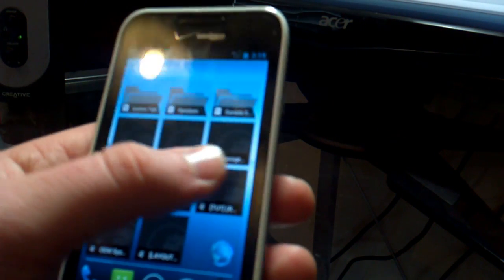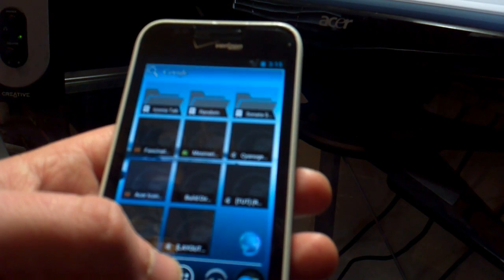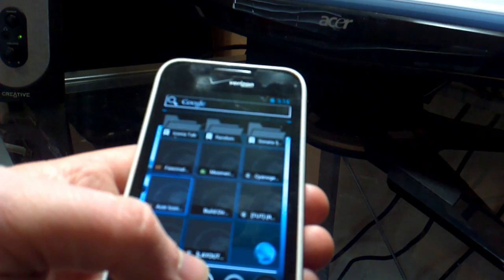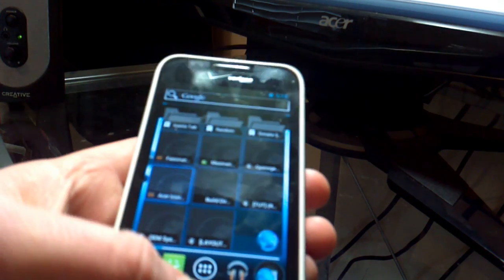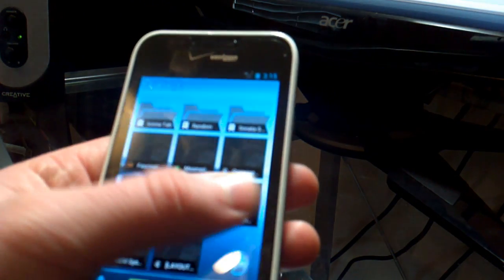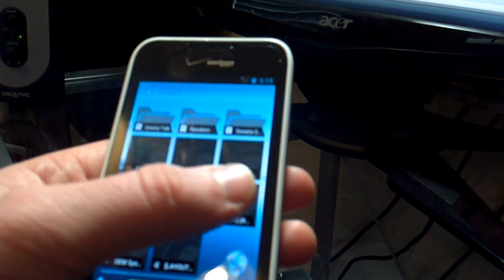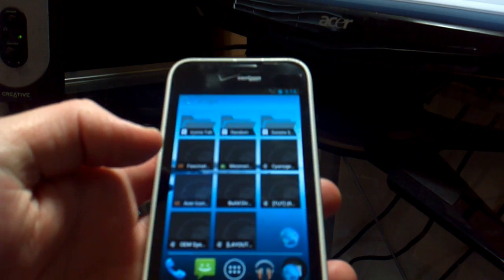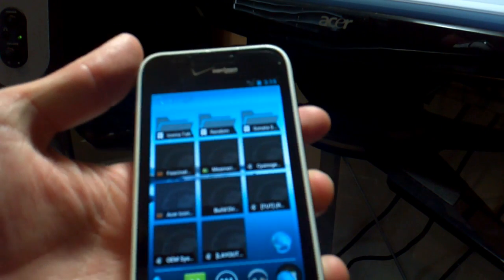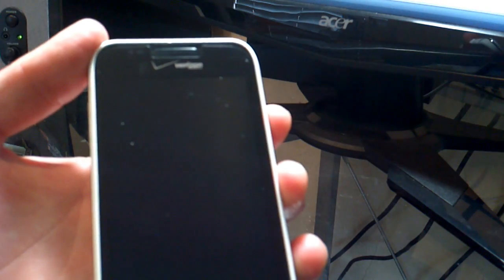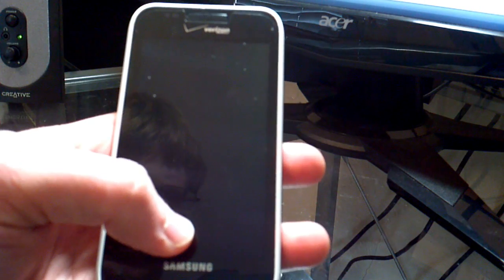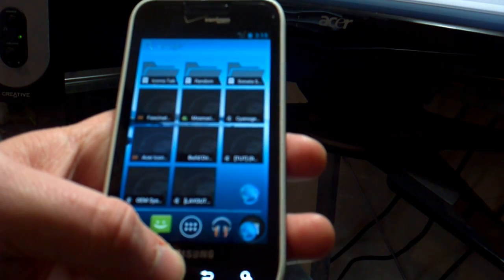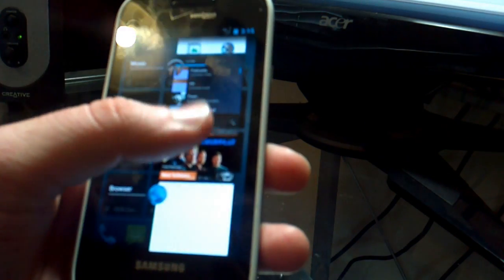Here's my phone. This is the only time I ever had this ROM kind of freeze up, where it wouldn't let me hit home once I went to that browser and then tried to edit back. It kind of messed up a little bit here, but other than that, it's been perfectly smooth. Google Plus is the only thing that has consistently force closed. You can see here, it highlights the Google Plus bar, the Omni bar up there, and it looks like it's going to pull up a new interface, and then it doesn't, and it just doesn't do anything. Because now if you hit the Omni bar, it brings up the old, fugly Google search app, which isn't bad, there's nothing wrong with it, but anyway, that's pretty much the whole build right now.